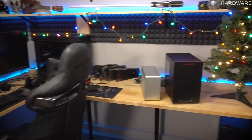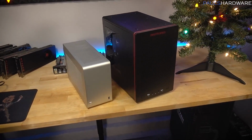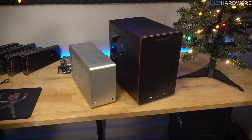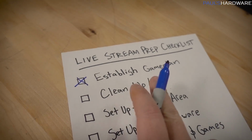And then finally, of course, you don't need to do a charity live stream when you're live streaming, but it's nice to raise money for charity if you can. So we have two systems that we're going to be giving away as well right here, and then Kyle will be giving away a third system. So we can mark that one off the list and move on to clean up.